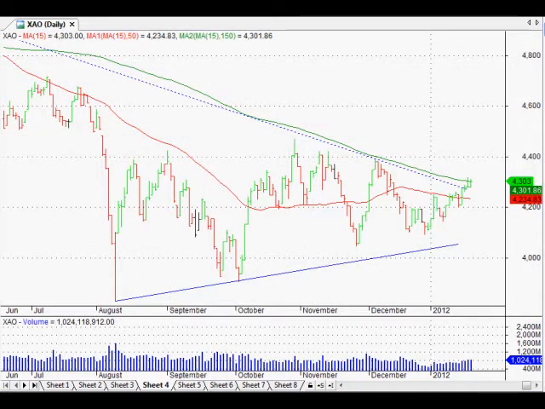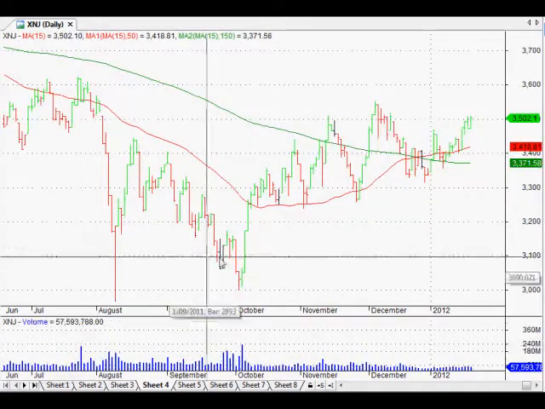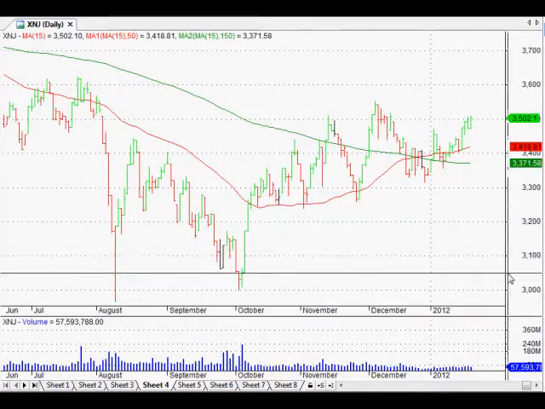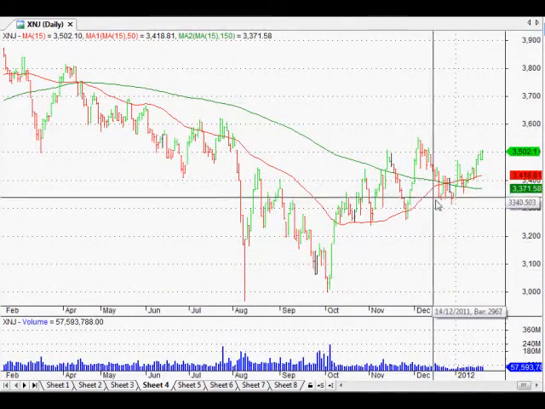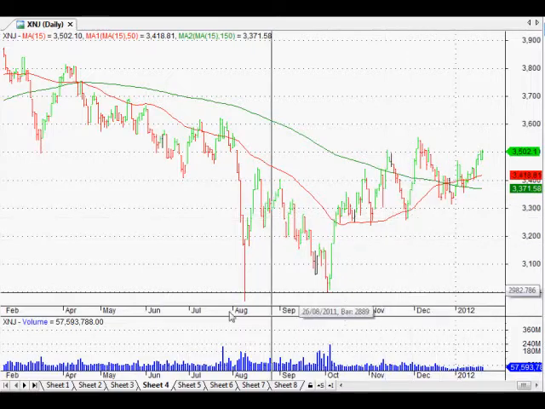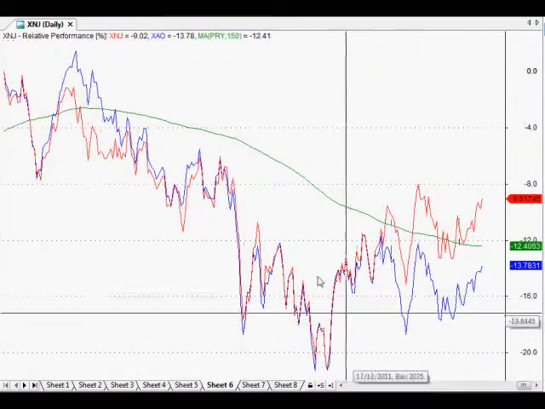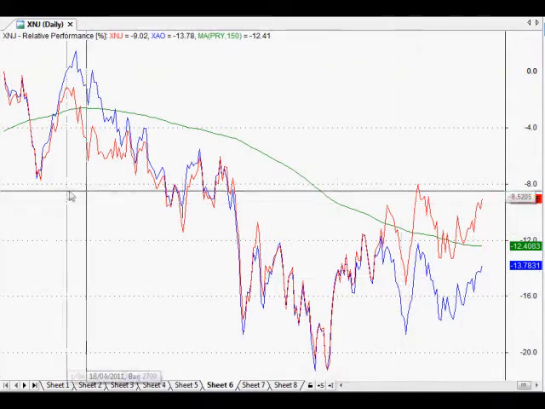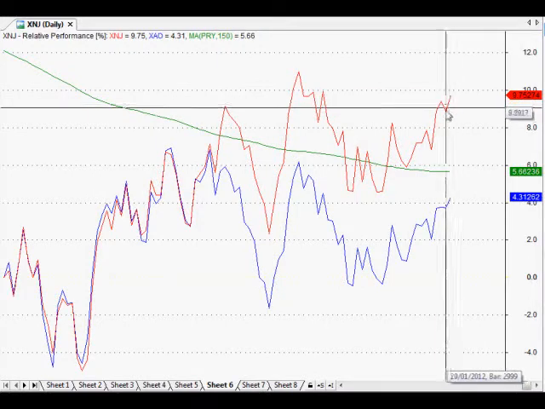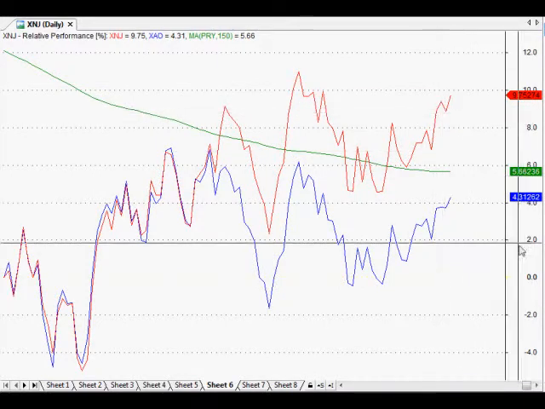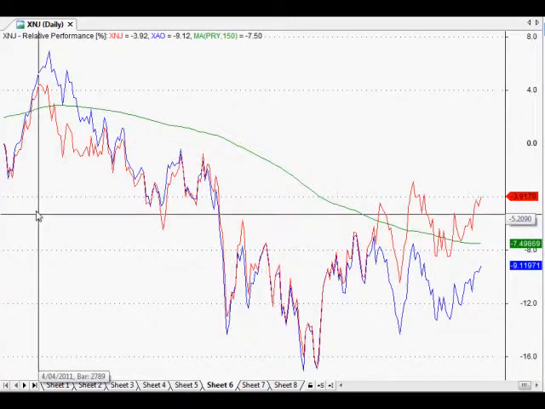And on the All Ordinaries as well, guys, let's take a really quick look at the indices. This is the industrials sector on the All Ordinaries, and as you can see, it's well above its 150-day moving average. It's had higher peaks and higher troughs. It's looking fairly decent. But the main thing is the relative strength compared to the All Ordinaries: the industrial sector is probably outperforming the All Ordinaries by about 5% currently, year on year. So that's exactly what we're looking for.